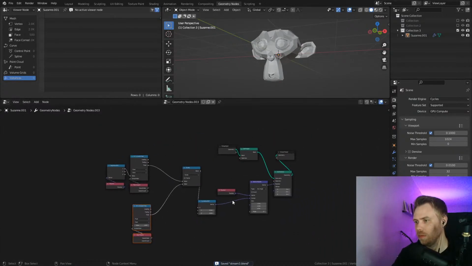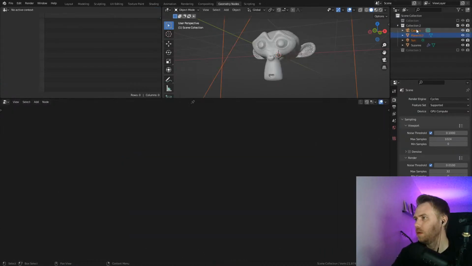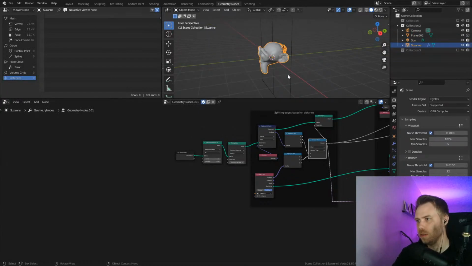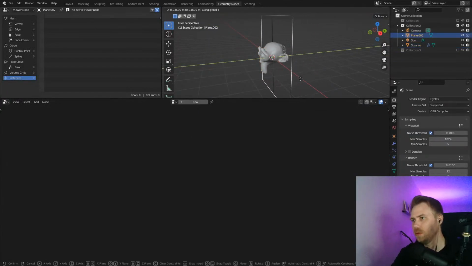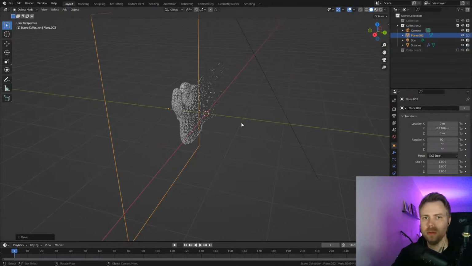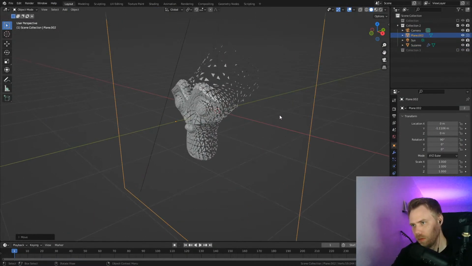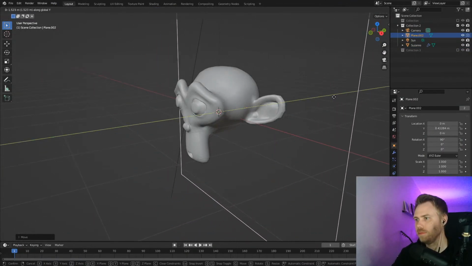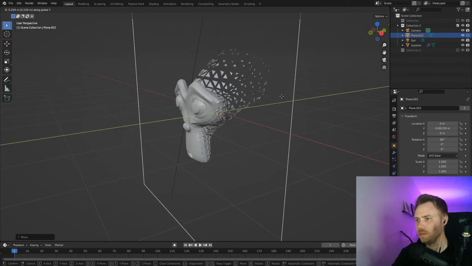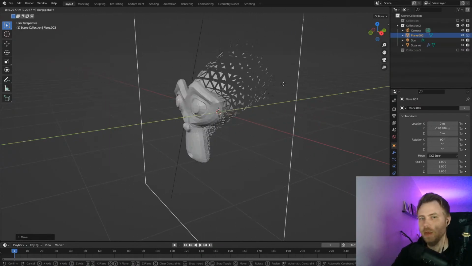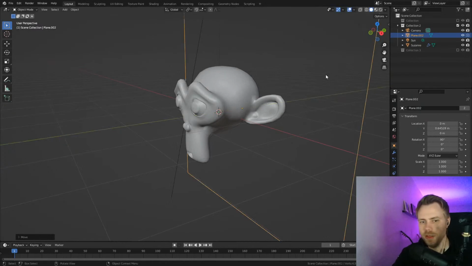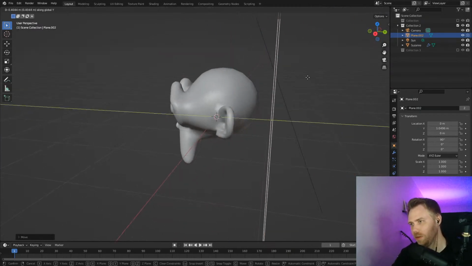Yeah. And of course this. I kind of liked the hyperdrive effect before also.